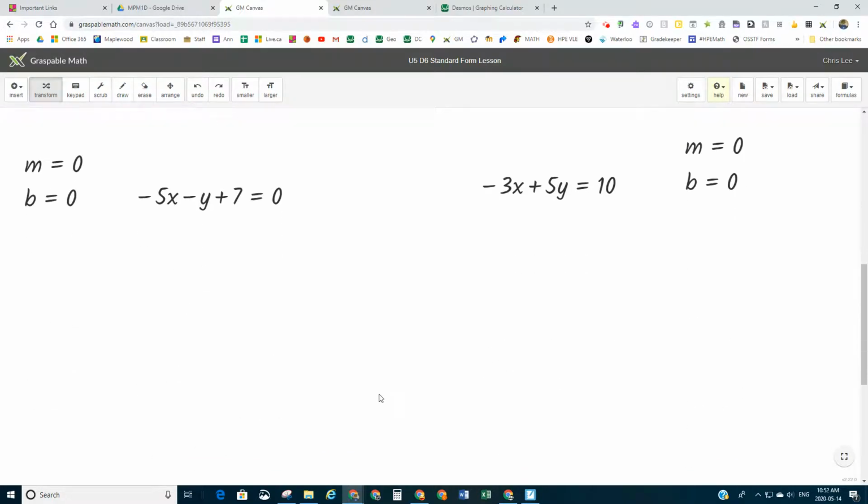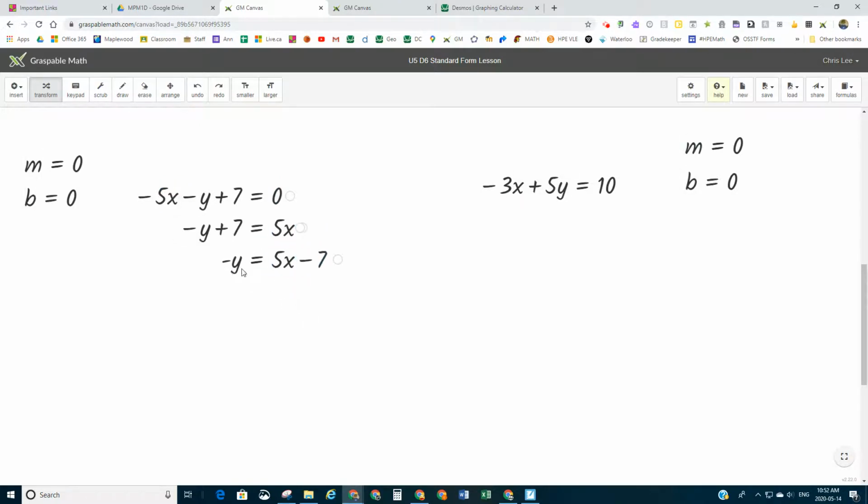All right, let's look at 2 more examples. Here, I've got negative 5x minus y plus 7. So this one's not in standard form because the first one's negative, but that's not what's important. What's important is put it in y equals mx plus b form. Now, if I wanted y equals mx plus b, if I moved all of these other things, let's move them really quickly and see what happens.